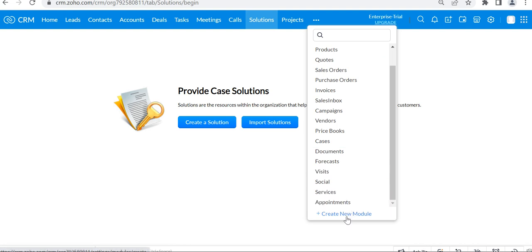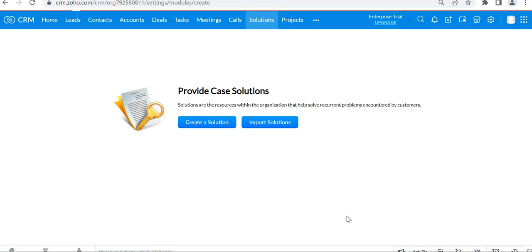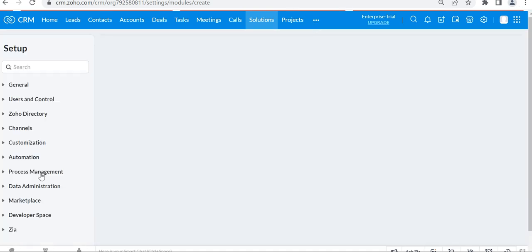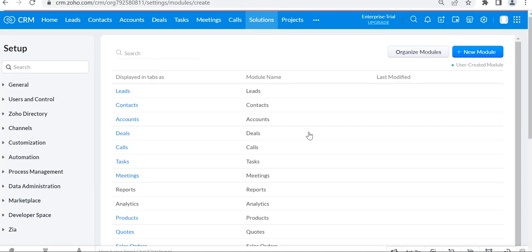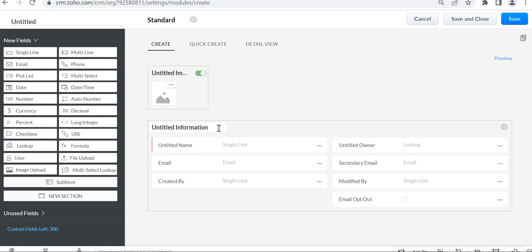And other than that, we have the option to create a new module. If we want something other than these fields, we can add a new one. So we can see the option for create new.